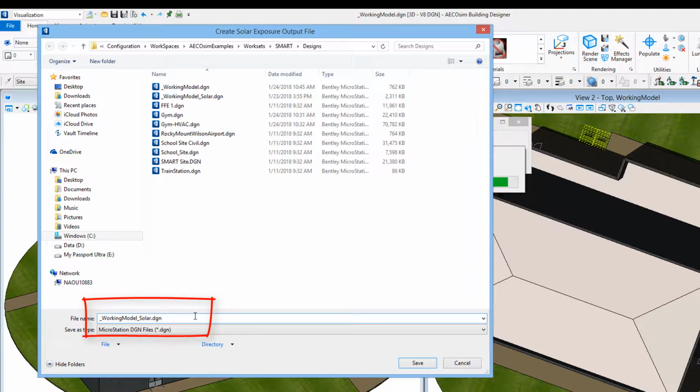But if I do several of these orientations and I do them for the different dates, like the equinoxes and solstice dates, I probably want to reflect that in my file name. So I did it for March the 20th, so I'll put a 320 and then maybe a dash. And I rotated this 160 degrees, so I'll put something like 160.